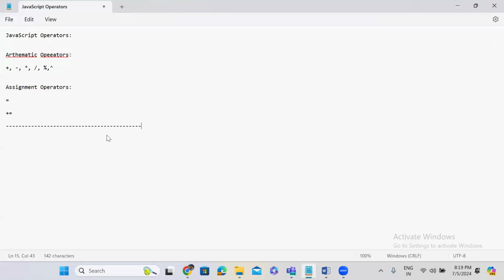Okay, we have minus equal to, modulo equal to, division equal to.